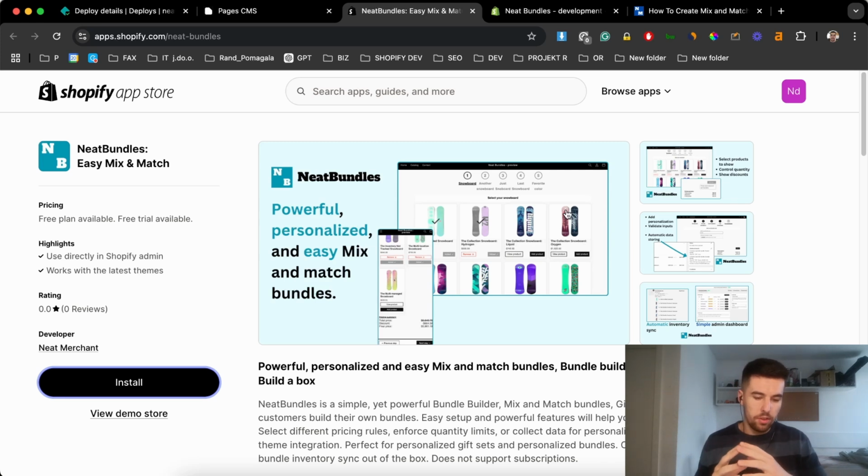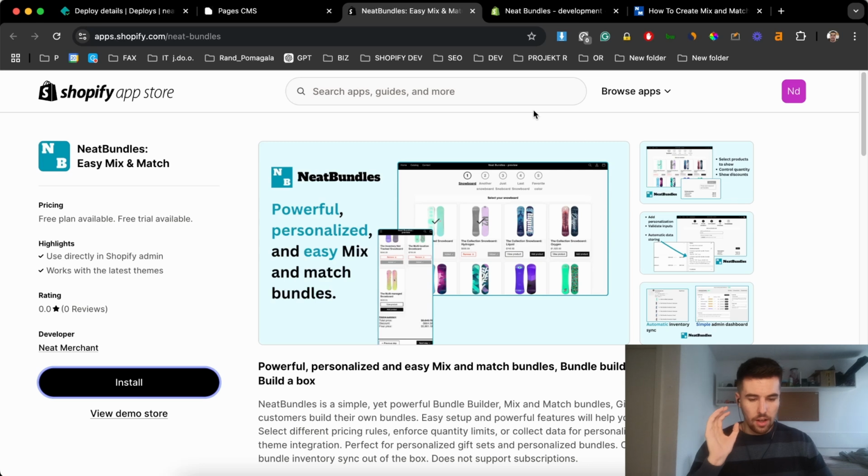So if, for example, on the first step you let a customer select a pair of pants, usually it doesn't make sense for them to select another pair of pants on the second step. But in some cases, it can make sense. For example, let's say you have a bundle where you want them to select one pair of pants for themselves and another pair of pants for their significant other. In that kind of bundle, it could make sense for two steps to be pretty much identical. So you need to have an idea of what kind of bundle you are building.